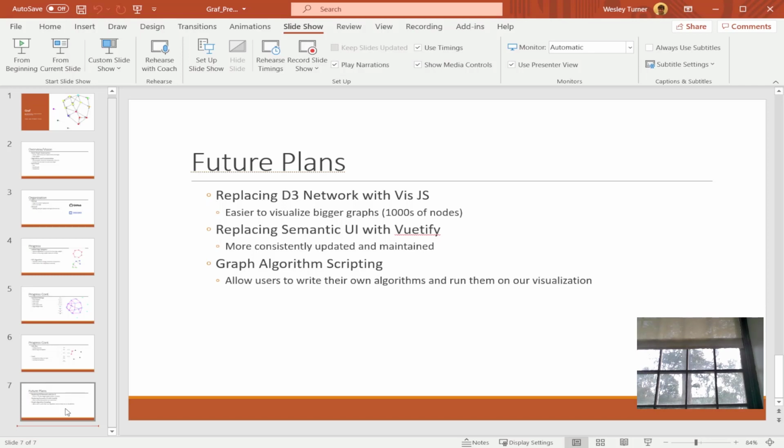The way that nodes and edges interact with each other, everything gets all clustered. And so with Viz.js, we should be able to legitimately show graphs with thousands of nodes, rather than just 20 or 30.